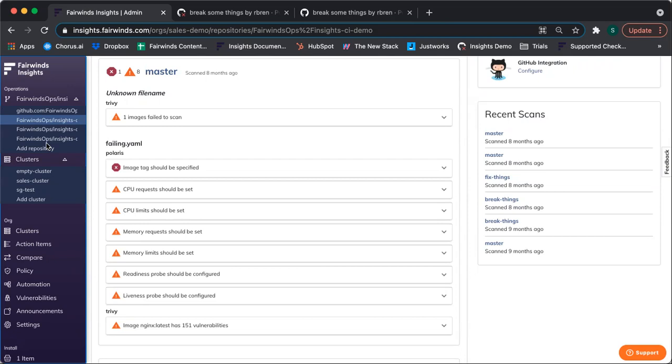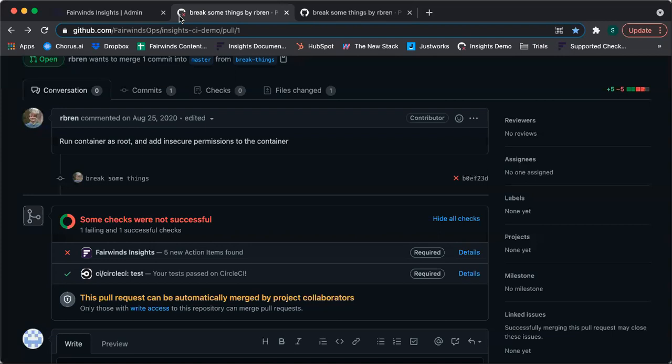Going into our GitHub integration, we have several different integrations, not just GitHub, so we're able to support your organization depending on the CI tools that they are running. This is going to be an example of a GitHub action that Insights will create once we identify misconfigurations that are being checked against several best practices coming from different open source tools that Fairwinds owns and operates, as well as some third-party tools we also integrate with.